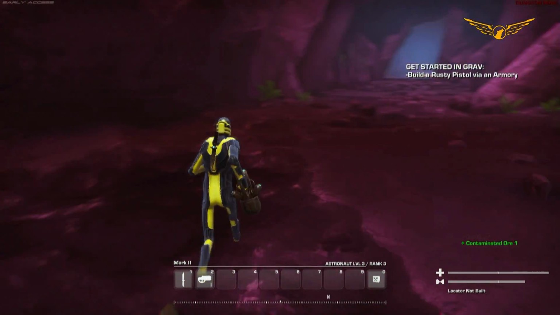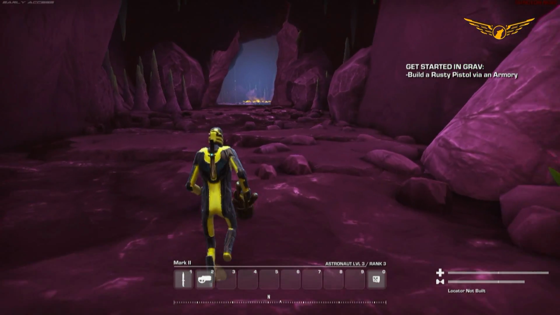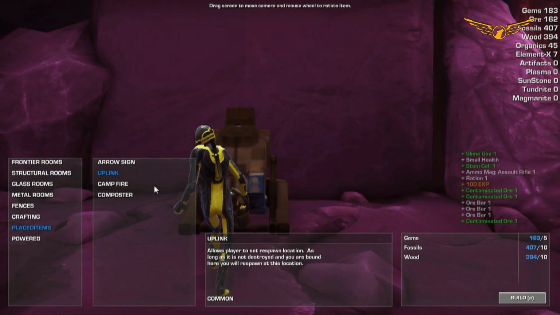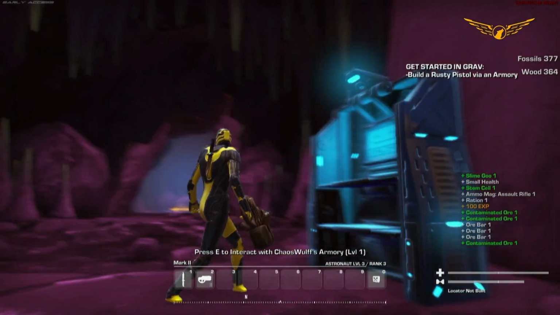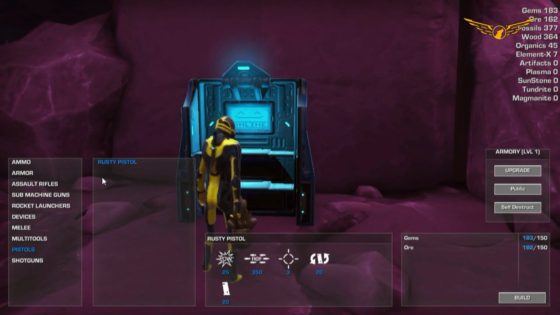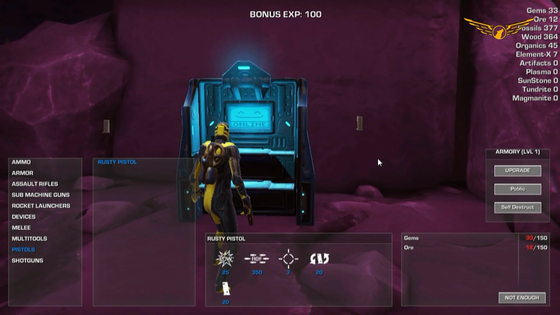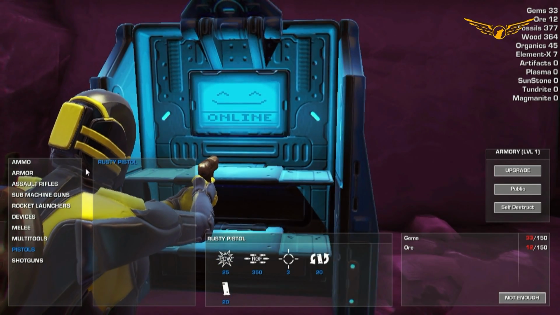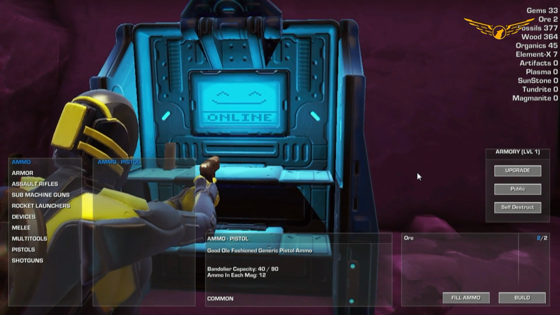Now, I think I actually have enough for a pistol. So what I'm going to do is get out of the way, and we are going to build ourselves an armory. And we'll use it and have a look here. Yep, we have more than enough to build ourselves a pistol. So there we go. We actually have a pistol. So let's go into the ammo and see if we've got full ammo. No, we didn't, but now we do.